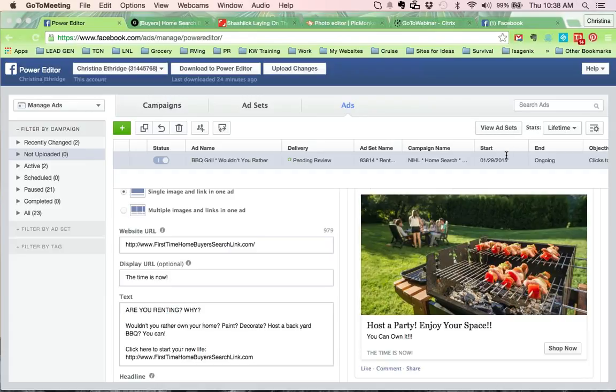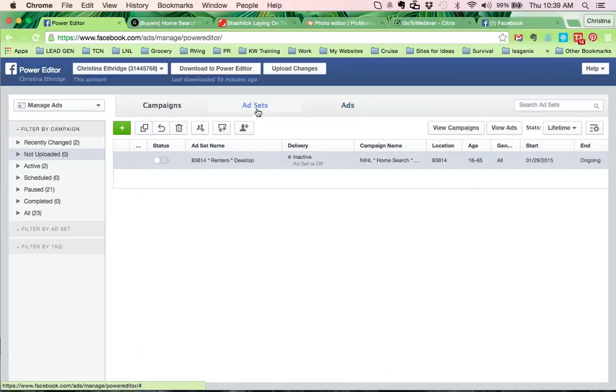So Jackie says, can you do 3 ads at a time or switch them out? And if so, how often? Okay, so here's the deal. If you run the ads to the exact same target audience, you're competing against yourself, and you don't want to do that because you're going to be paying against yourself. Yes, you can run them at the same time, but use them for different target audiences. For example, I can run this ad one to my 83814. I'm going to go over here to ad set so you can see it.